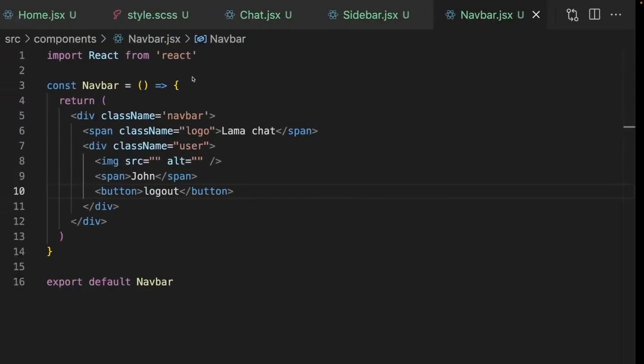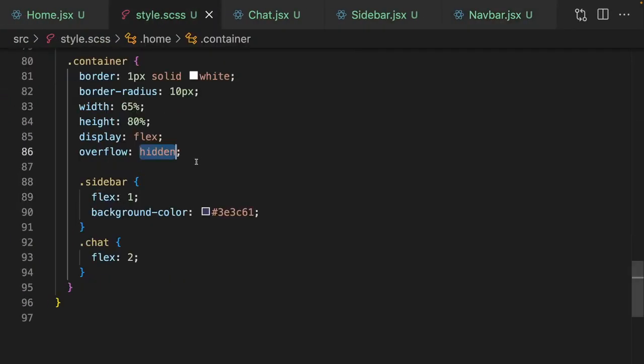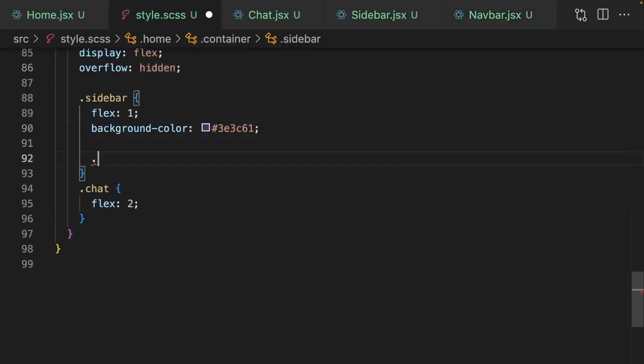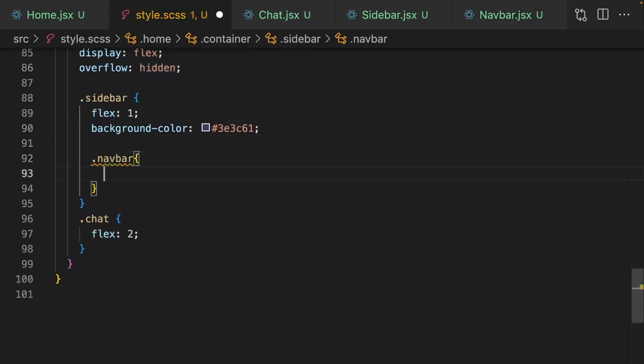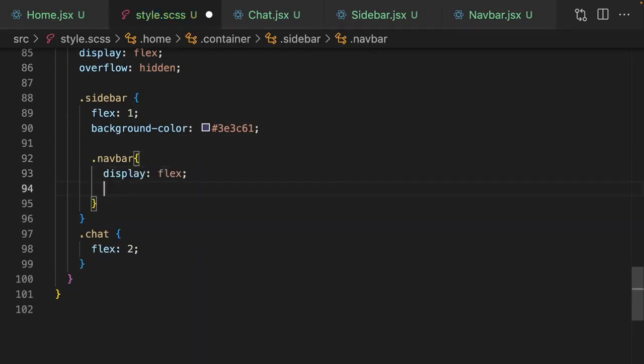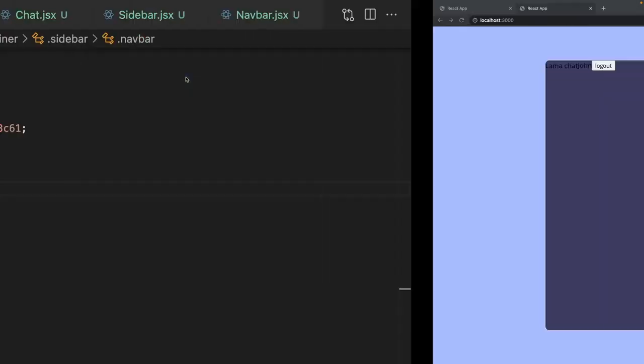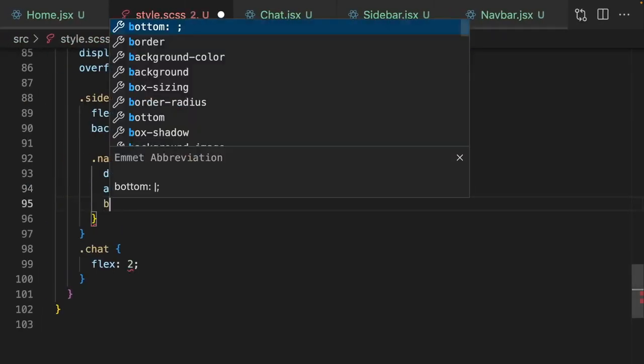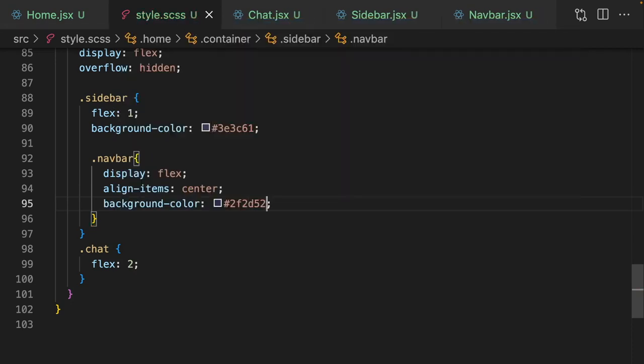Let's make them horizontal. I'm gonna go to style. Inside sidebar, we have a navbar first. It's a container and it's gonna be display flex, align items center. Let's make this background color darker and you can see better. Background color. Like that. And I want to give a height here.